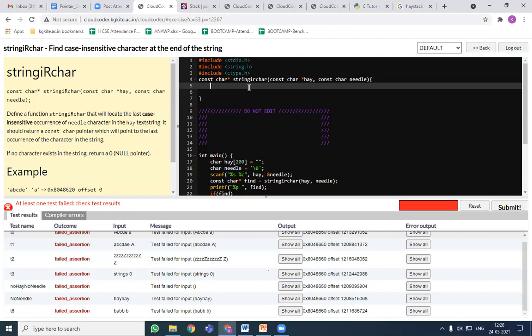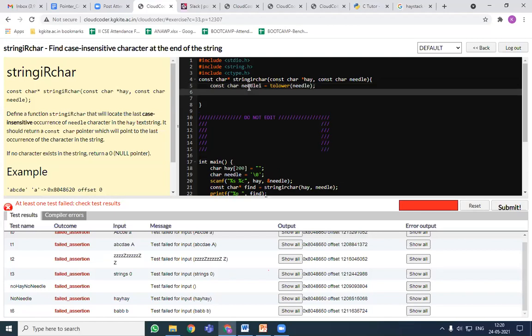Sure, ma'am. In the fifth line, we have to write the code like const char needle_i. Okay, you are creating a new variable to store the converted needle. Is equal to toLower, and inside the bracket we write needle. Good. You just pass the needle which you received.